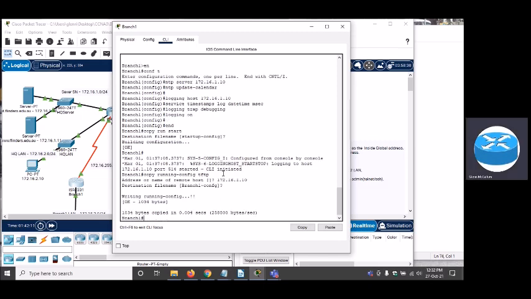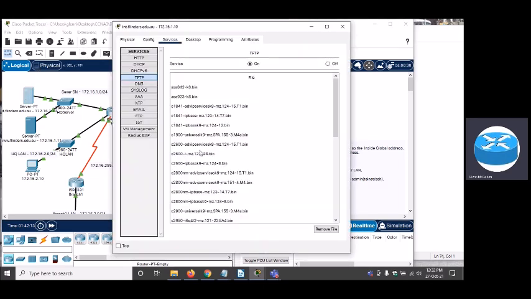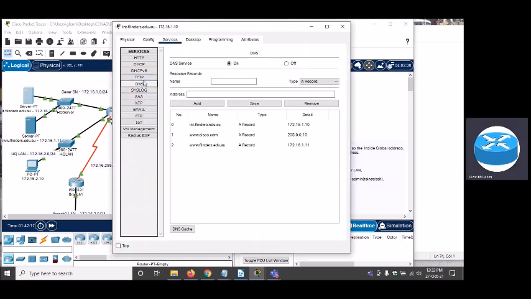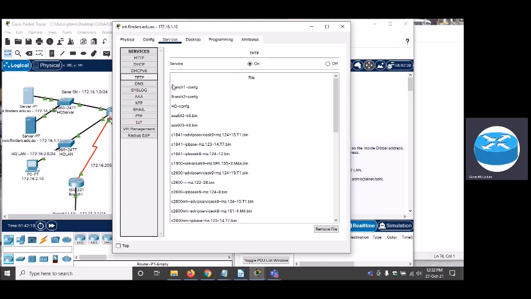Branch 1 config. All right, let's have a look at the server. Now, we might have to browse out and then browse in again, and you can see branch 1, branch 2 and HQ configs are on there. So, yeah, winning.